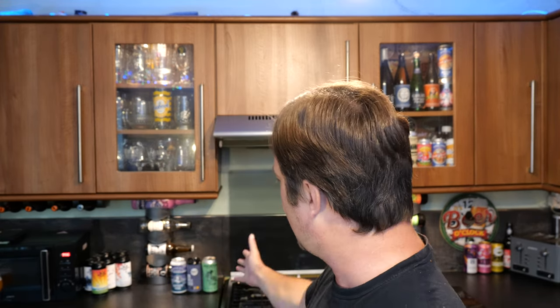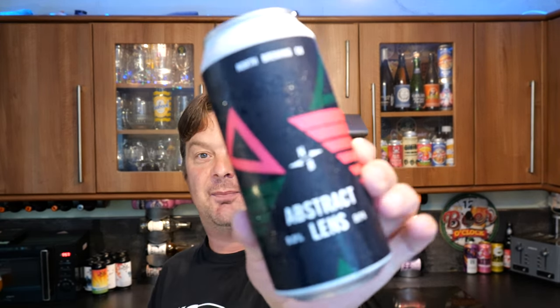It's Beer O'Clock on Real Ale Craft Beer. If you've been following the new Tesco Beer launch closely on the channel, we started off with the Vocation, moved on to Salt Denim, and then we had this amazing choice - two cans of great Leeds Yorkshire Beer, both 8% ABV: the Northern Monk Eternal Haze and the Abstract Lens from North Brewing Company. I just didn't know which beer to crack open next, so I went with eeny meeny - I went with the Northern Monk beer.